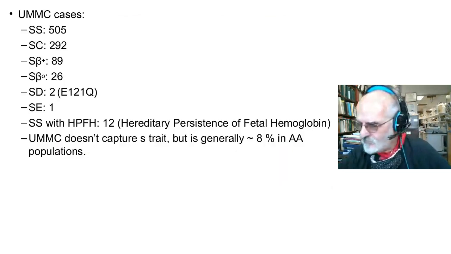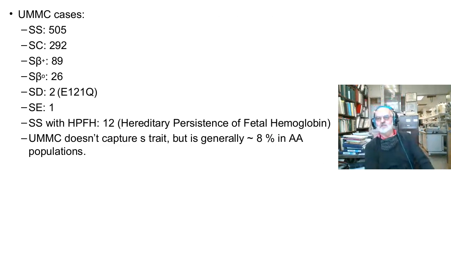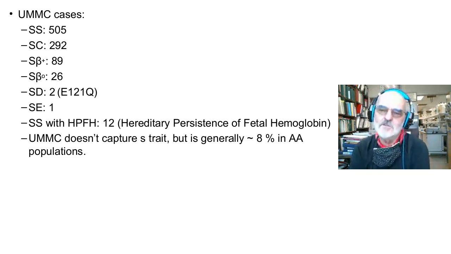And then finally, to end this section of great detail that I've now gone into about the numbers of mutations that are out there, the current status at UMC, I just got these numbers yesterday, actually. So I got these from Dr. Gordon, who some of you will see next week. There are 505 sickle cell disease patients at UMC. There are 292 hemoglobin SC patients, so you see that it's really common.